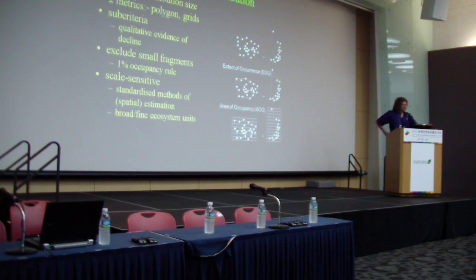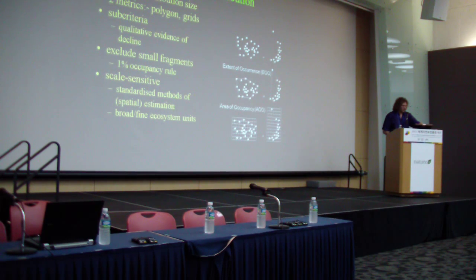The second criterion, criterion B, is about estimating the size of the distribution, and this is about ecosystems spreading risk across very large distributions, or perhaps being susceptible to a small number of threatening processes or events within a very small distribution. We have two different metrics for measuring distribution size, and these are also the same as those widely used in species assessments. There are also sub-criteria which require qualitative evidence of a continuing decline in the ecosystem distribution or its function.